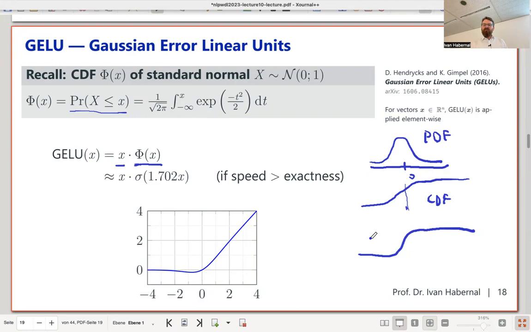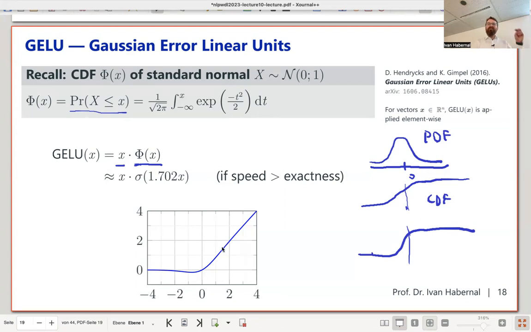So if you take a number here and multiply it by the CDF, you get mostly 0, 0, 0. Here it will become something maybe negative, and here it will be positive, and then it's multiplied by 1, which gives you this sort of knee. If you work out this formula, you will get some nice knee around 0, and the rest will be just, this is almost 1, this is almost 0, so you get ReLU.